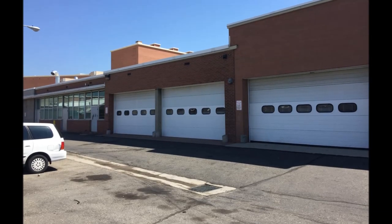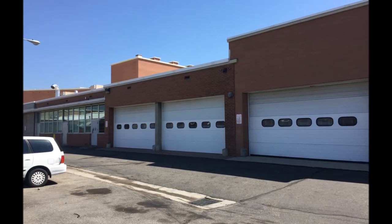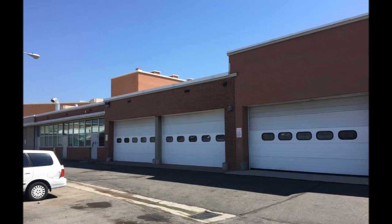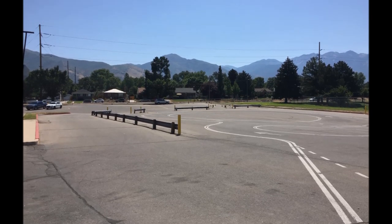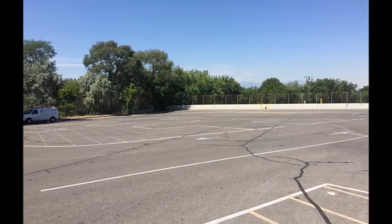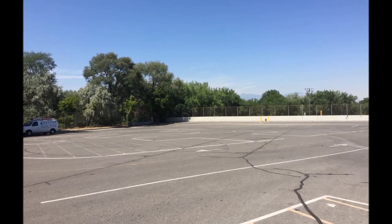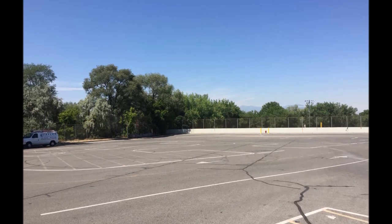He actually rode his bike over there and we met one day and became lifelong friends. The shop used to be only two bays and this third one on the right was added in either '77 or '78, but it was something we got to enjoy while I was up there at Highland. The driver's ed range had various memories for pretty much anybody who ever went to Highland — whether you remember your range time, or for us it was out there throwing football and having football games instead of being in class. And this view of the west side of the driver's ed range — I remember a few times that we'd pull all the way up to the wall and drag race all the way through.